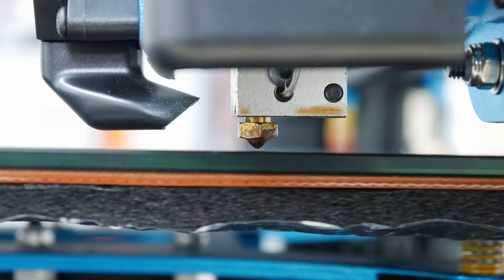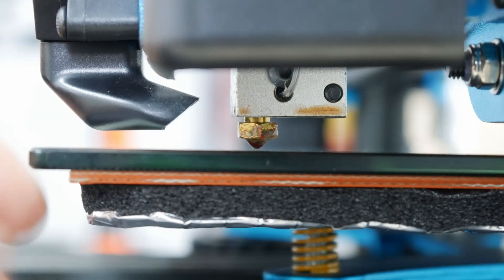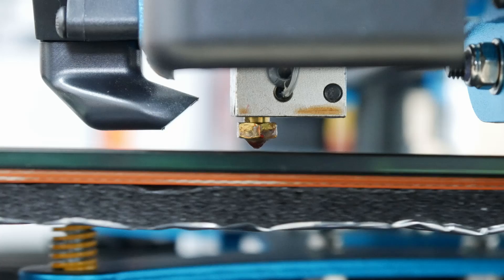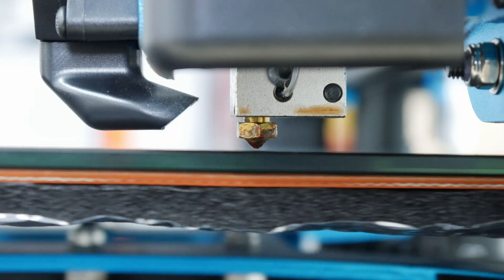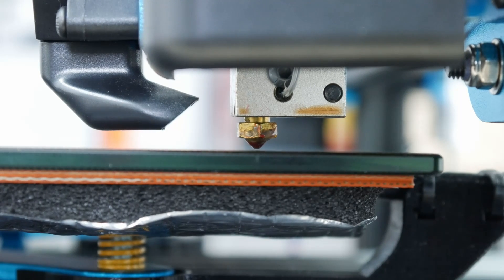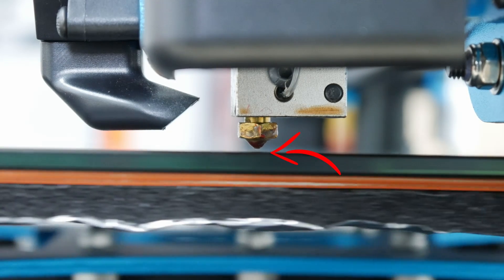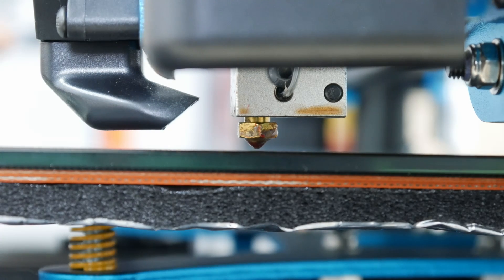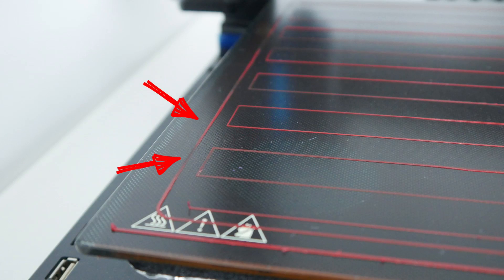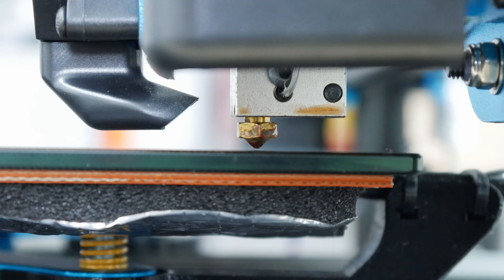After that I had to level the bed again, and that was when I accidentally discovered the real issue why the first layer won't stick. It was the y-axis — not the bed itself being unleveled, but the y-axis moving up and down. Here you can see the bed going down while I am moving it by hand. This is what I showed previously in the first calibration print, where you can see the lines were thicker and then closer and higher above the bed. So I had to disassemble everything again and check out the y-axis to find out what was going wrong.